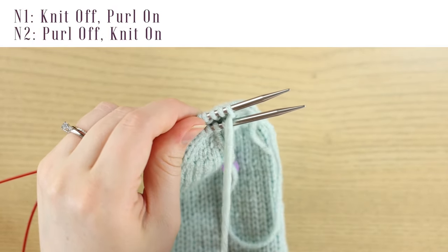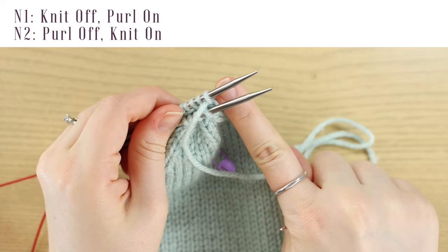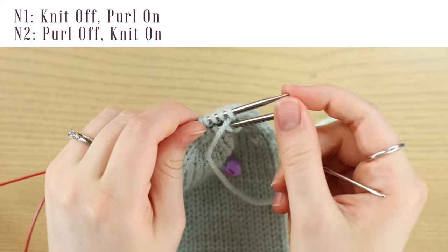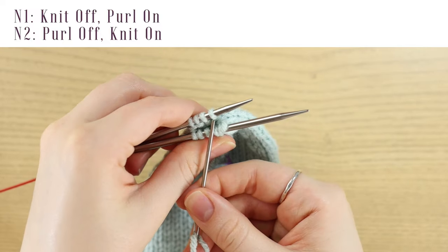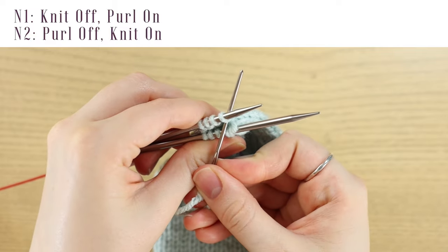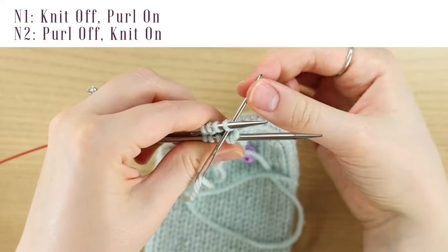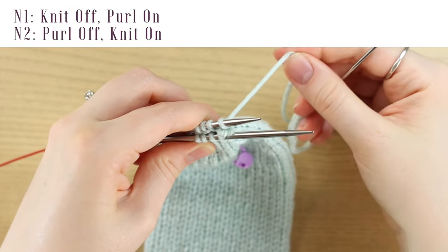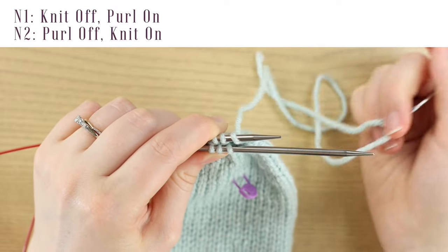Pull the yarn through. You want the yarn coming underneath needle one, not over top of it. And now we slide that stitch off of needle two. We go into the next stitch on needle two as if to knit it, like this. Pull the yarn through it, but leave it on your needle. I like to pull just a little bit snug after each motion.